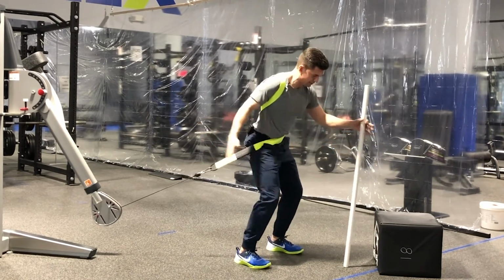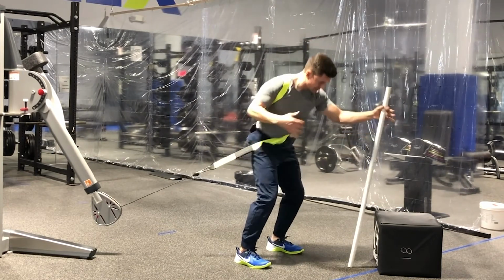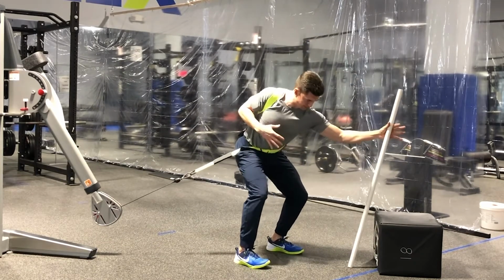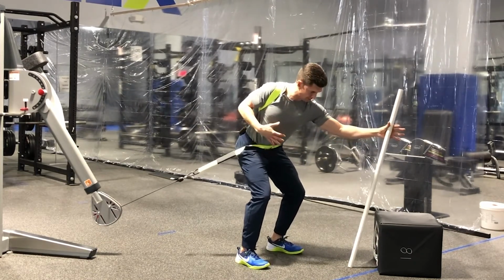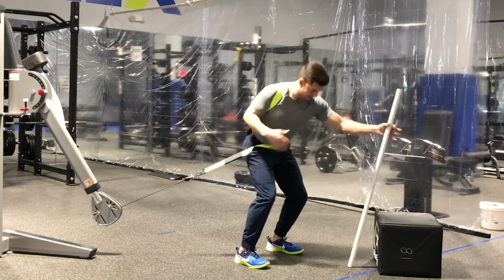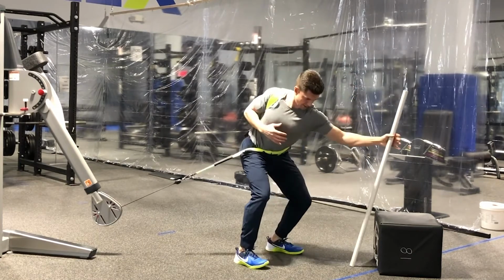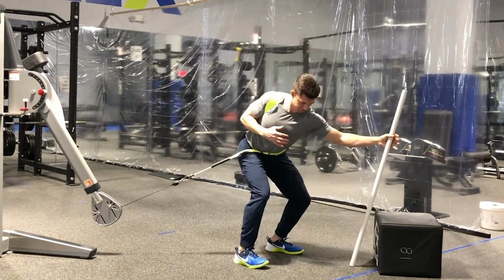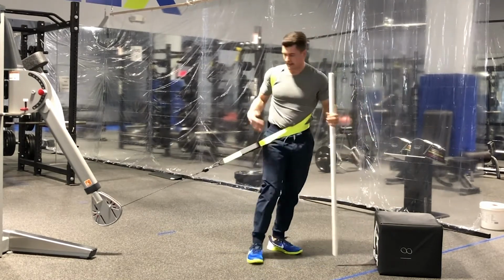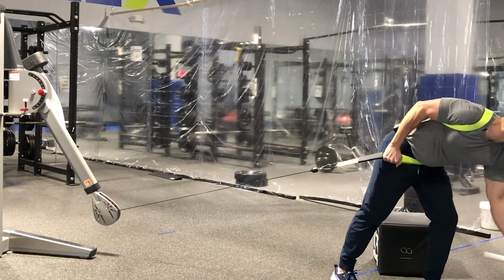Now, instead of just firing my hip forward, I'm going to think about actually pushing into the ground all the way through the toes, using the PVC for a little bit of balance. Hips back, let the body rotate a little bit, then push into the ground all the way through the toes. Butt back, okay, hips through, pushing all the way through the floor. Okay, that is a pivot hinge or a hinge with rotation.